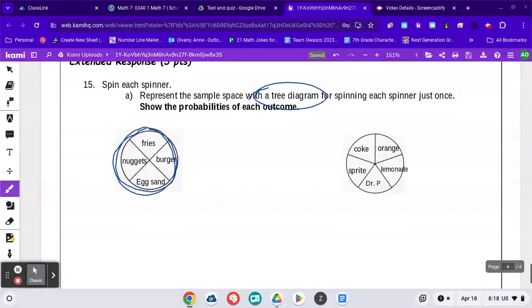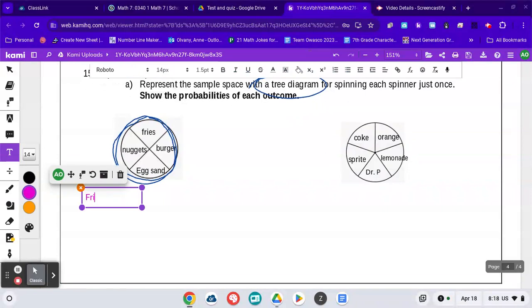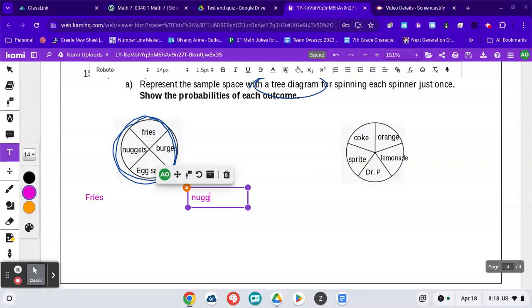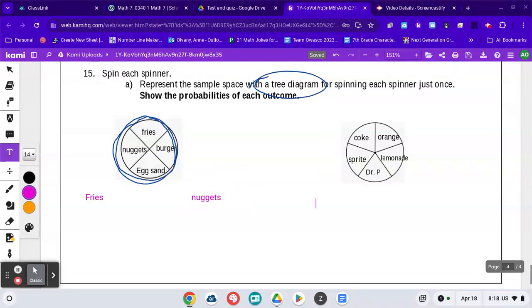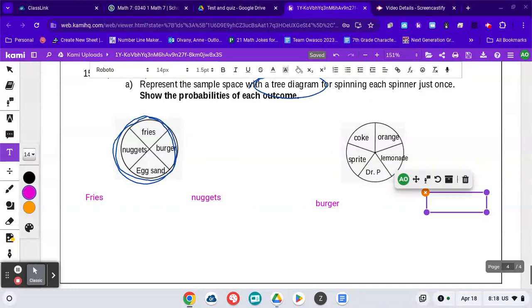You're going to write fries, nuggets, burger, egg salad, or egg sandwich.